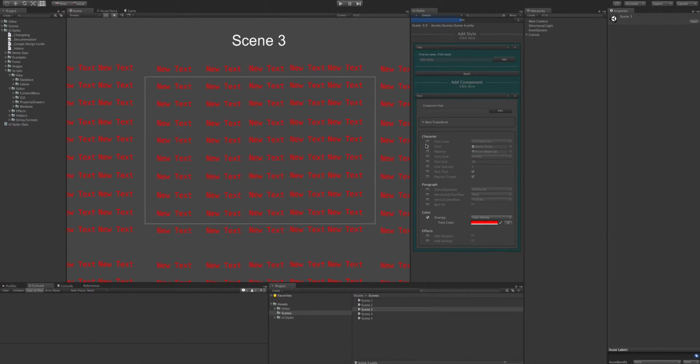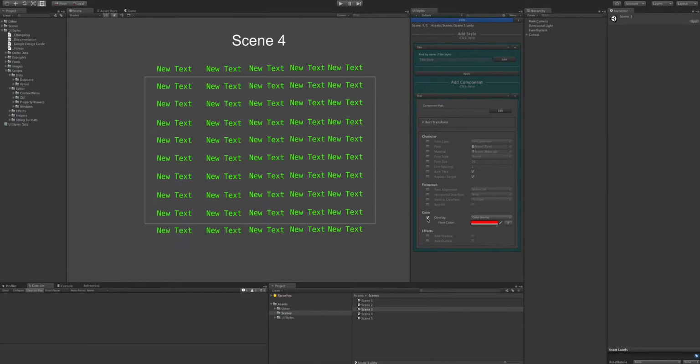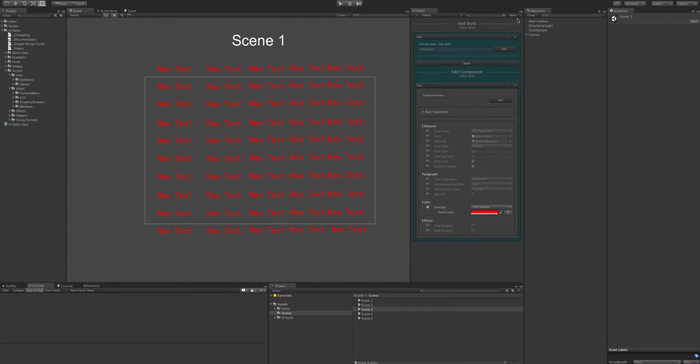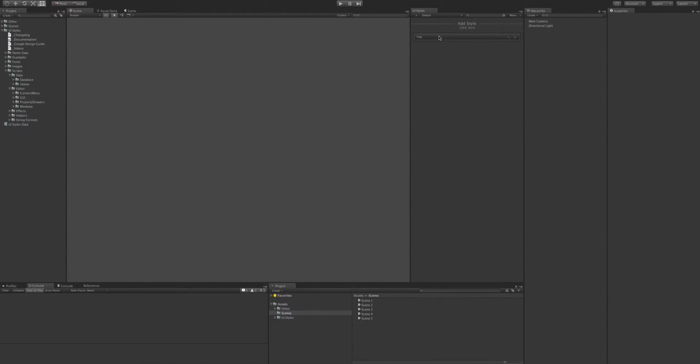So you can see the tick boxes here as well. You can see that the only one ticked here is the colour. So we're only going to control the colour. So you can see here we're done. So close that. So what I'll do now quickly is create a new one, show you how to do this.